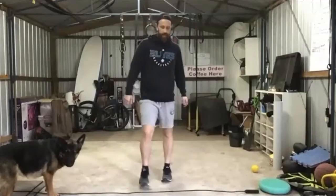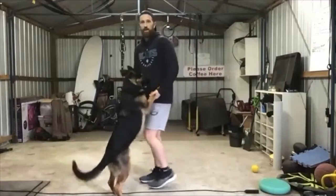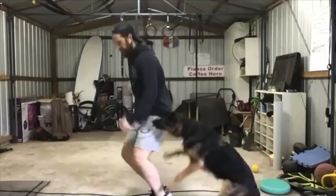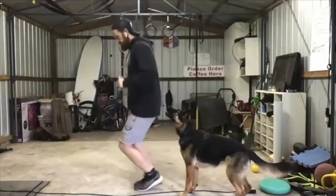3, 2, 1, rest. Now we're side to side. We've got 10 seconds rest. Here we go. 3, 2, 1. Side to side. Side to side now. So a bit of lateral movement.